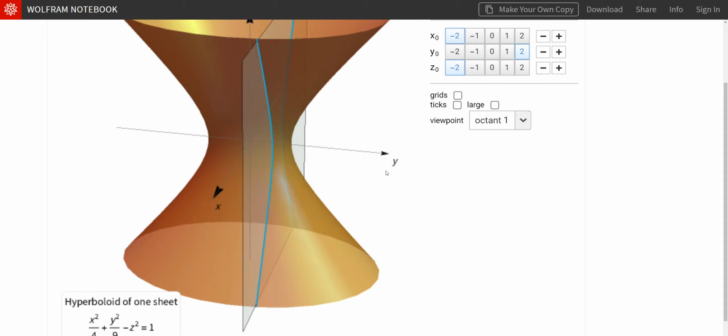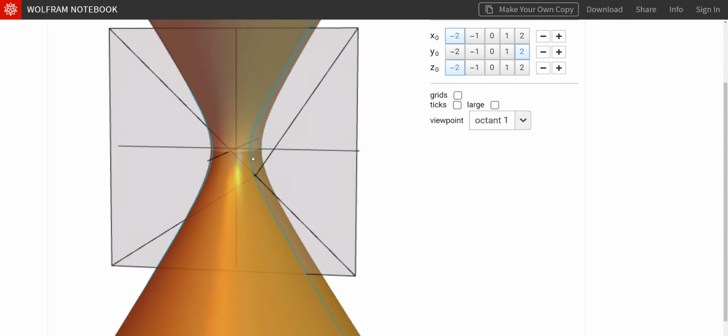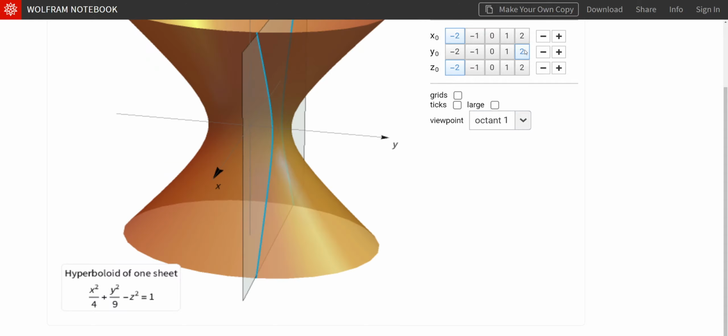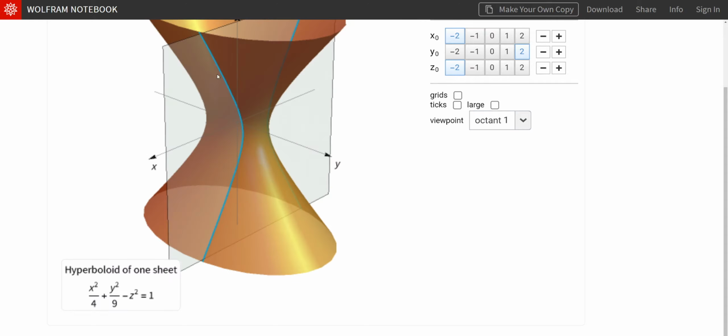So we're going to get into the algebra of this. Like I said, it looks like a hyperbola. How do we actually verify it is a hyperbola? Well, that comes from setting, in this case, y equal to 2 in the equation. We'll get an equation of just two variables, x and z, and we'll see that it turns out to be a hyperbola. So that's the idea. We'll get a little bit more detailed in a later video.